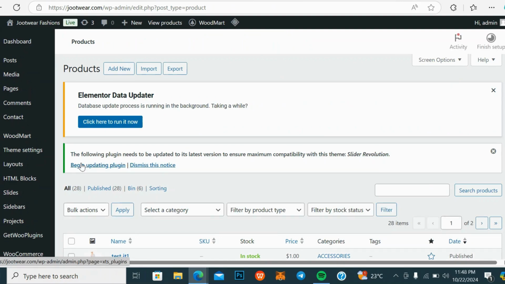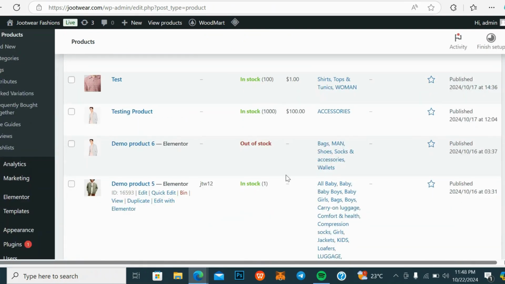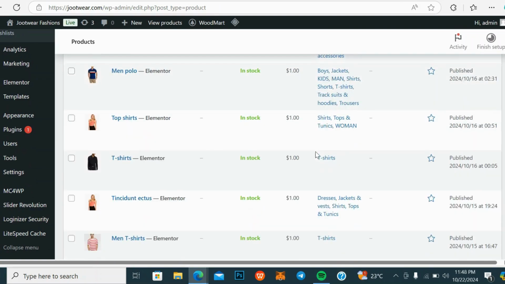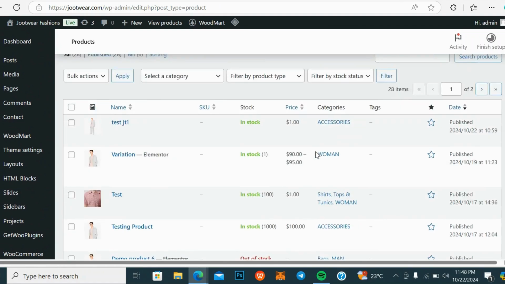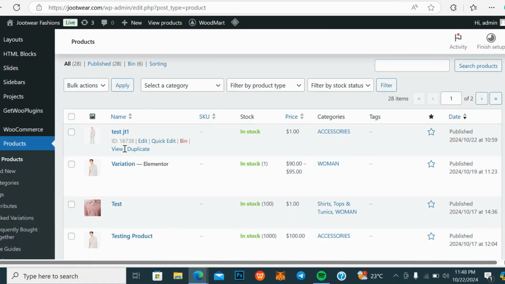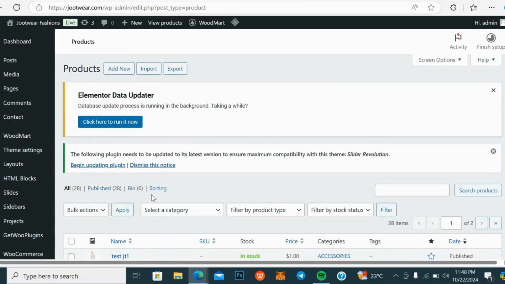When you come to all products, as you can see, these are all the products that we have on our website right now. You can choose to put them in the bin and delete permanently, or if you want to add your own products, you just come here and click on add new products. So it's going to load.